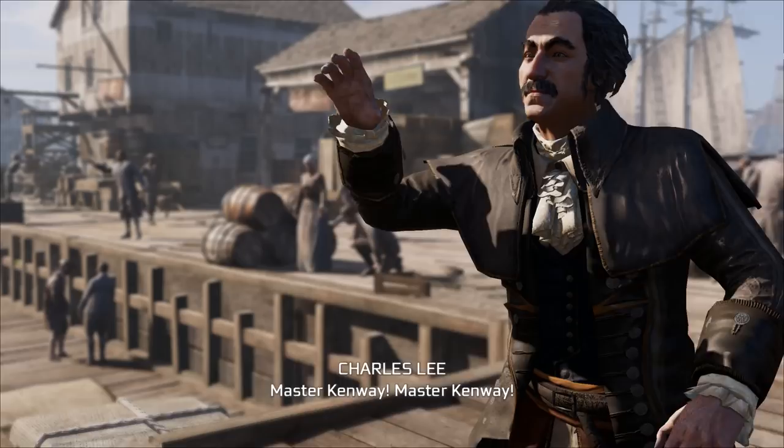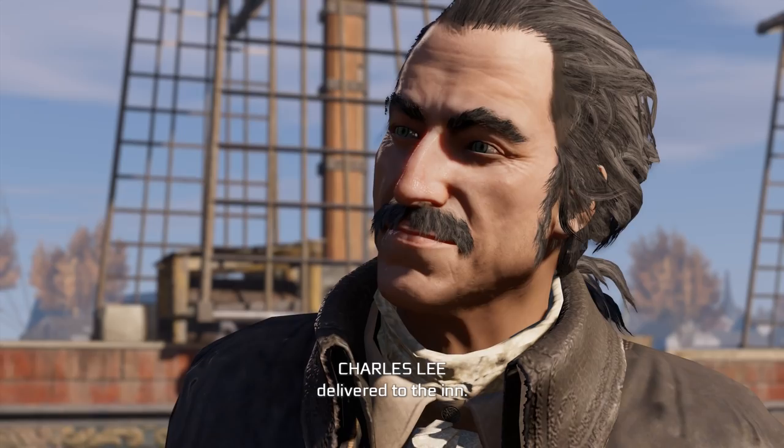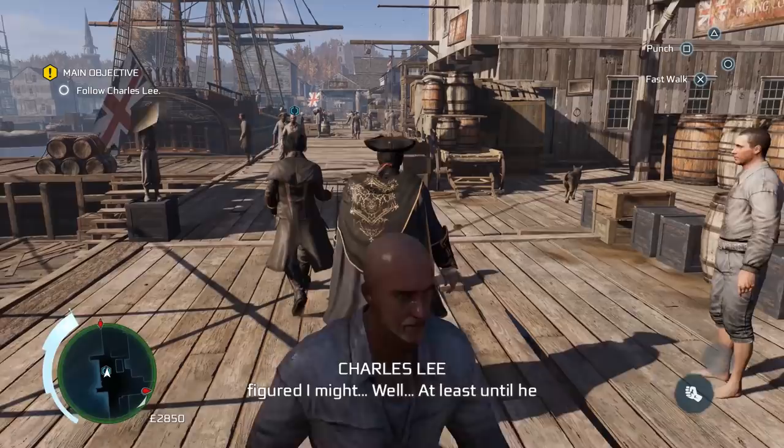Master Kenway! Master Kenway! Yes, may I help you? Charles Lee, sir. A pleasure to make your acquaintance. I've been asked to introduce you to the city, help you settle in. Oh, no need, sir. I've arranged for your bags to be delivered to the inn. Are you by any chance John and Isabella's son? One and the same. Your commission is with Edward Braddock, is it not? Aye. But he's yet to reach America, and I figured I might... Well... At least until he arrives, I thought.